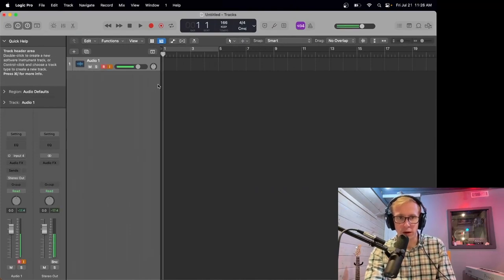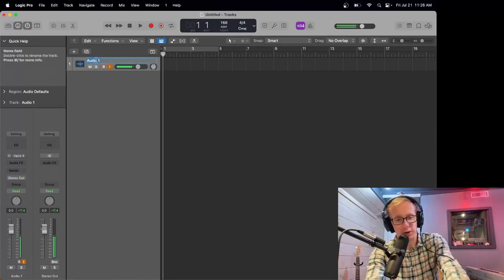Alright, so I'm set up here in Logic now, and the first thing I did was I added an audio track with input 4. That's the input that this microphone is connected to. This way you can hear me, but also it'll be good to have in the template. I mean, obviously I'm going to want to record some vocals anytime I jump into a new music project, so I'll just call this vocals.